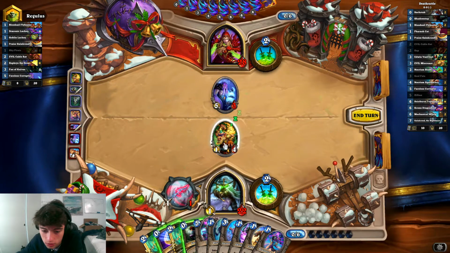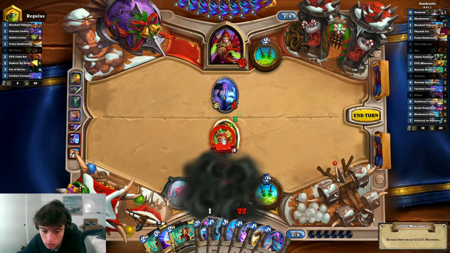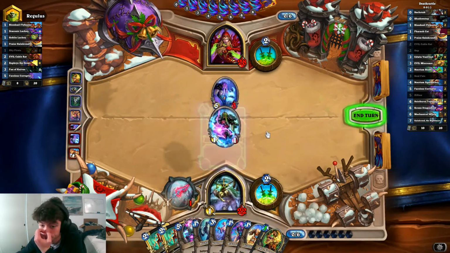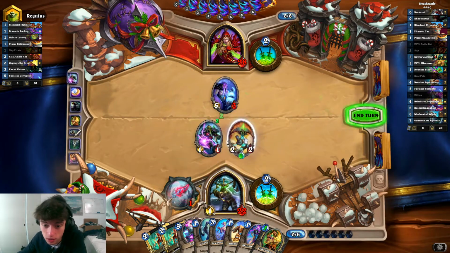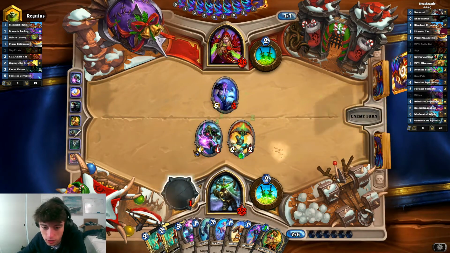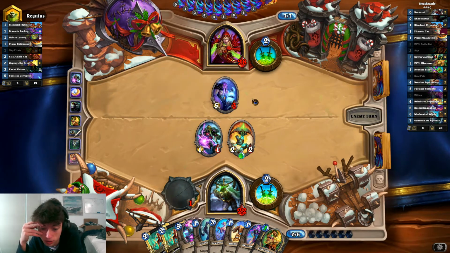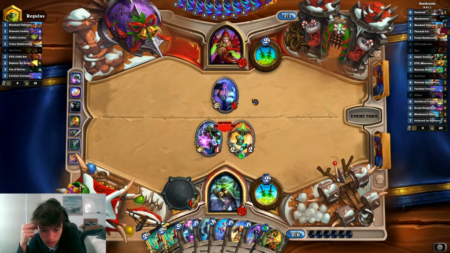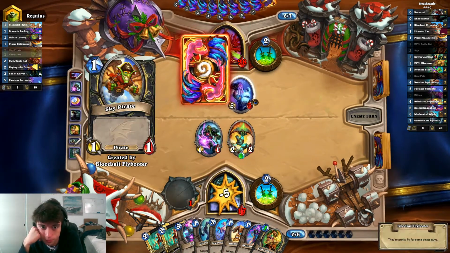Or alternatively, we just Shadowstep this. And then, hold the phone. This is actually better. Gets me a nice little bit of a board right now. Ooh, that's a nice one. That's a good one. I just don't want to Sap that because its battlecry is so important. It's so good that I can't, in my right mind, allow it to transform.